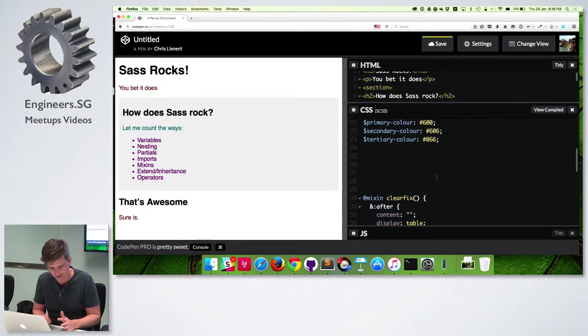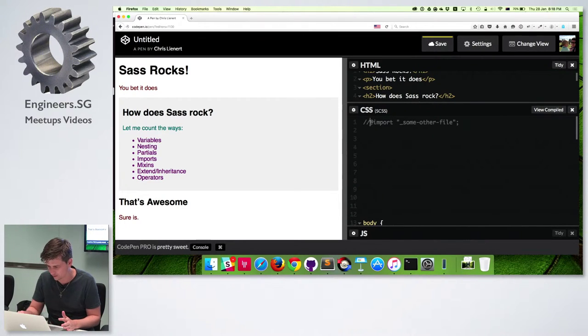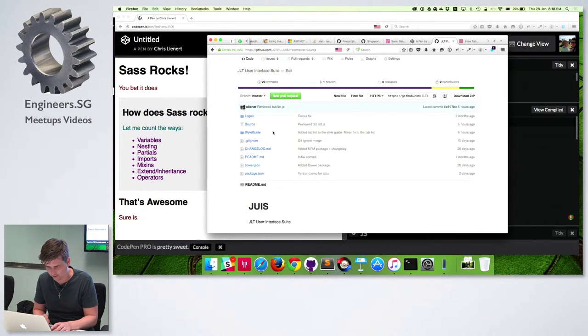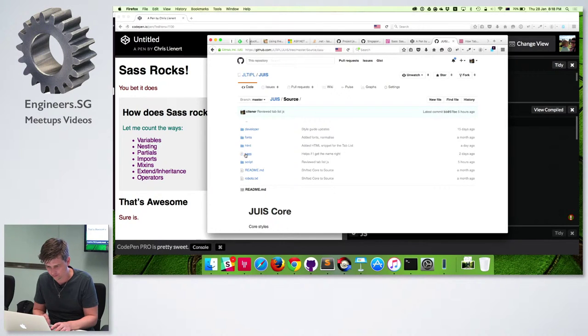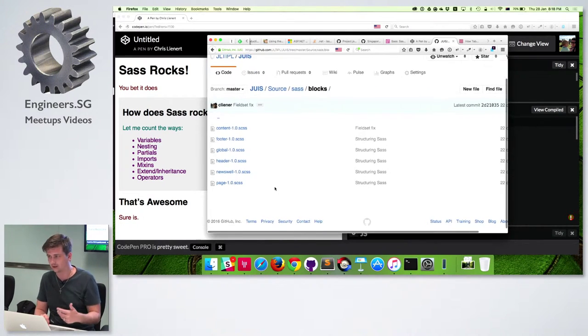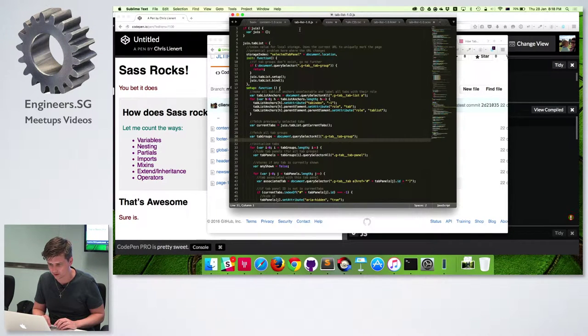Partials. Partials, according to the Sass spec, are one of the most important part. Actually, no, wrong thing. Partials. It's basically an import like this. With the projects that I'm working on right now in my work, we have a global style resource basically, and everything's split up. So within an individual project, you can override any one of these particular things. Using imports, it all basically gets thrown into the one.